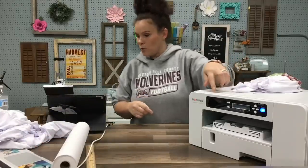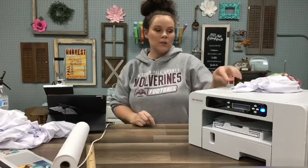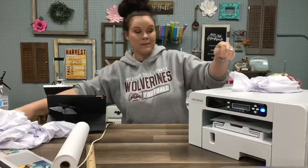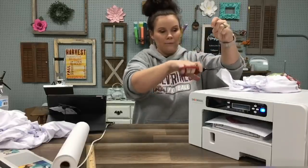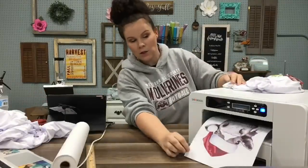Okay, so you can see how quick this thing prints. If any of you guys do think about getting this, it would definitely be something that I would save up for, because like I said, $5.50 is kind of pricey. But then I'm like, we pay like $400 for our Cricut Maker, so it's just another addition to the craft room. This is something that's going to last us a long time.